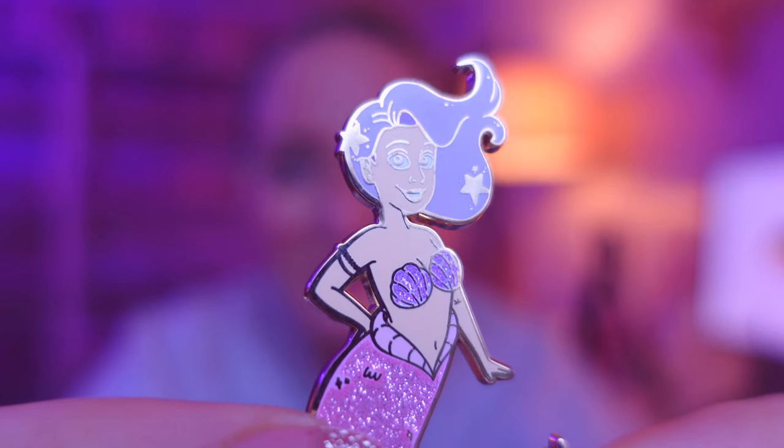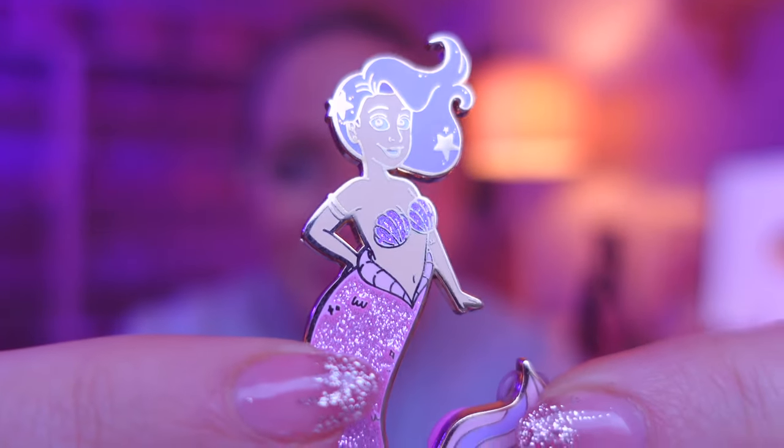Now, look at this mermaid pin that's on the screen. If I'd have used a thick line for all the details, the belly button, the nose, it would not have looked good at all. So vary the line thickness on your pins. It adds interest. You can draw attention to the areas you want to with maybe thicker, bolder lines, and you could take attention away from areas with thinner lines.